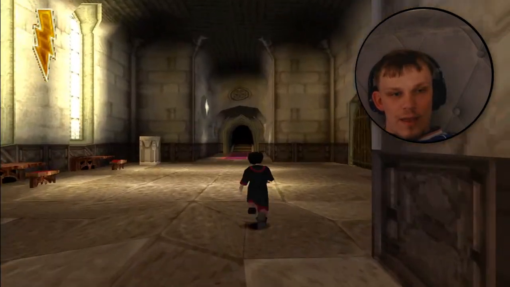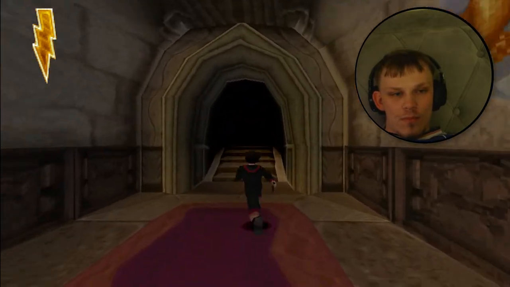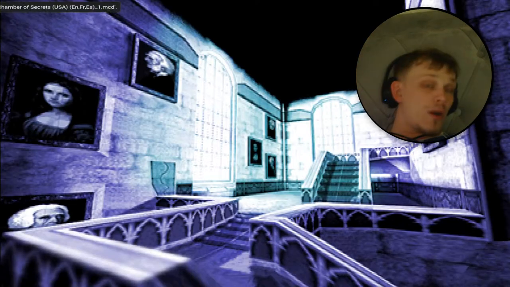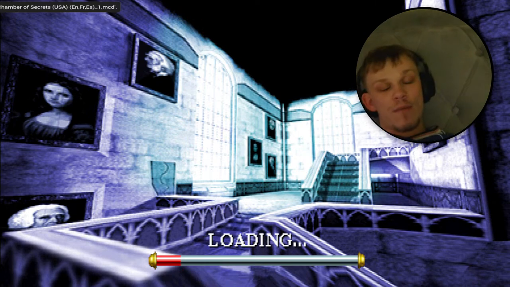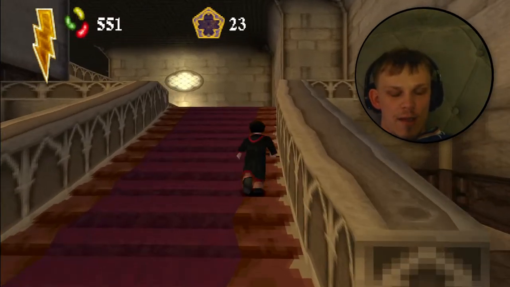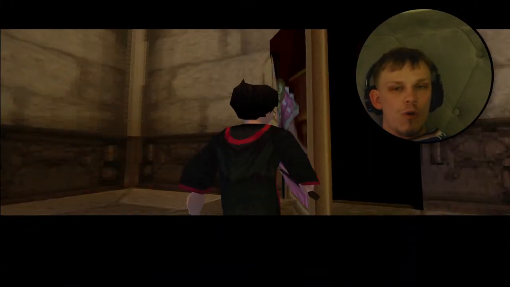And then finally, all the way, the prefects in Locomotor Mortis. I love this, the Philosopher's Stone game, where you hit them with Flipendo and they stop the spell mid-spell and they go like that's Chamber of Secrets. I mean, yeah, no, that's Chamber. So back up to here and then into the common room. What a bird.